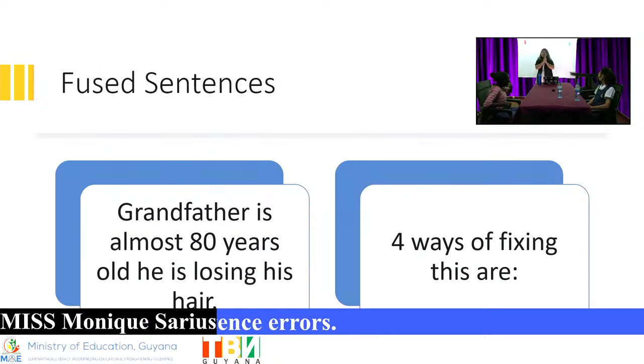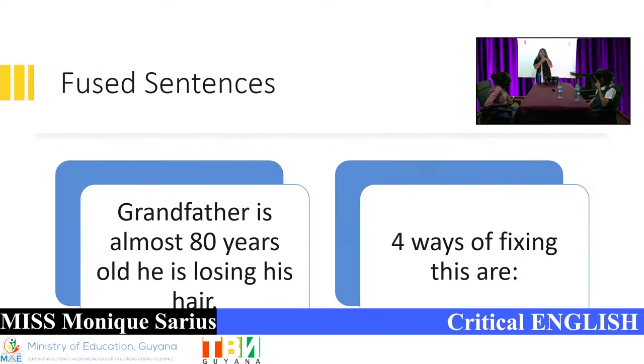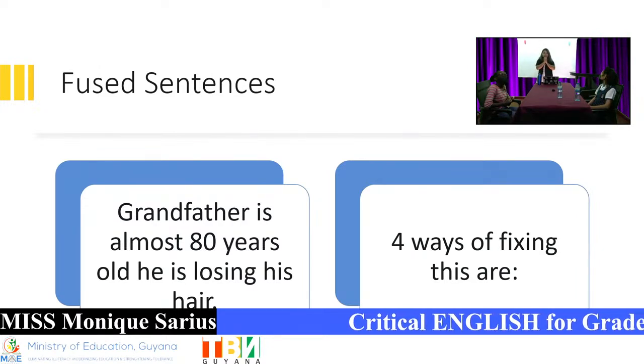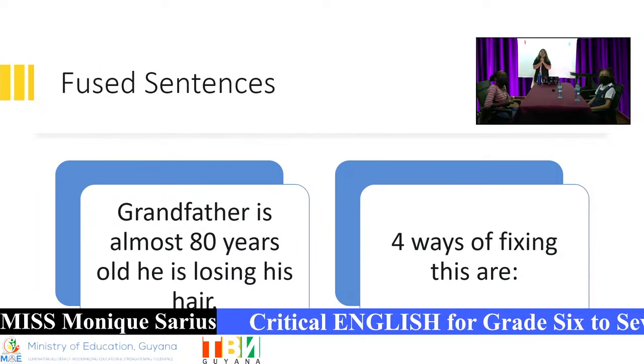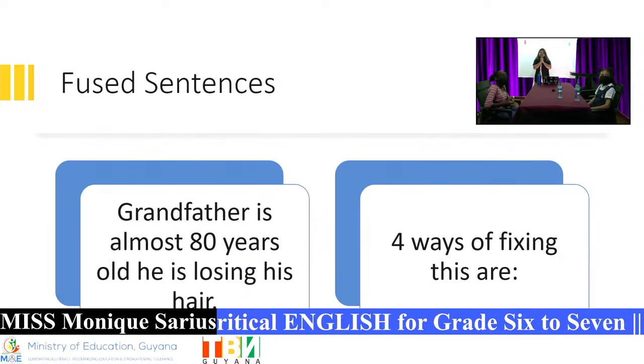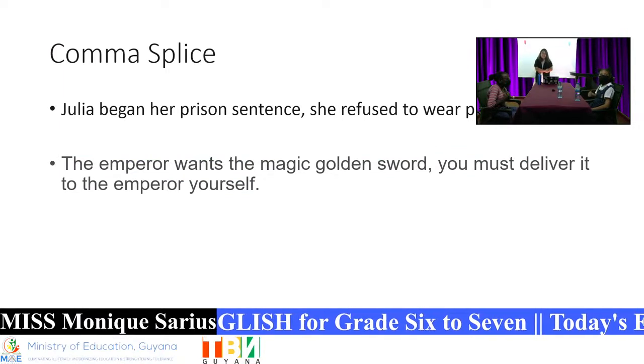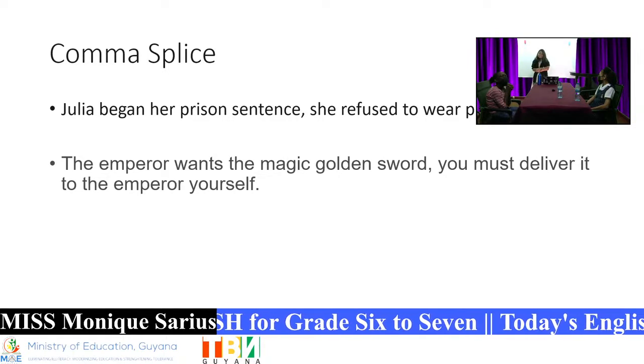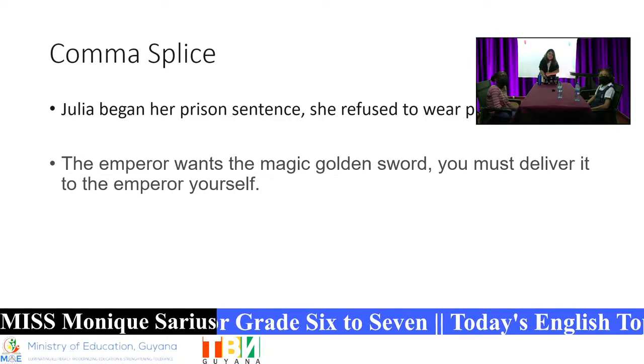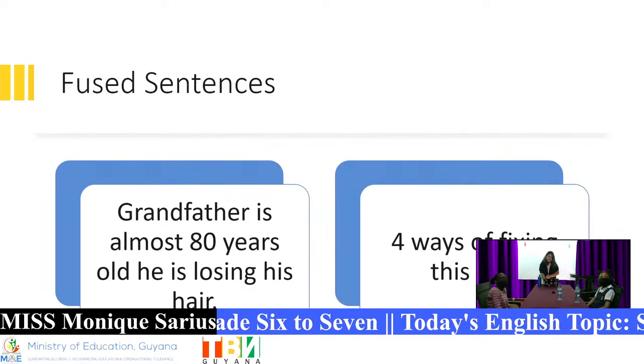If we had grandfather is almost 80 years old, comma, he is losing his hair, that would be which type of sentence error? I'm keeping it exactly as it is there, and there's a comma between old and he. So there's a sentence error where a comma is placed incorrectly. Let me go back and you can see it. What's it called? Good. See, it's coming back to haunt you again, right? So you think you got rid of me, but you didn't, because it's coming back to haunt you if I switch this around a little bit.